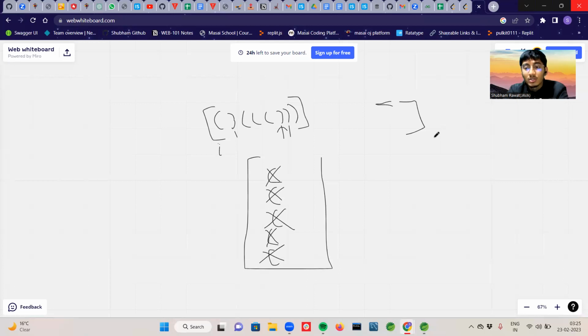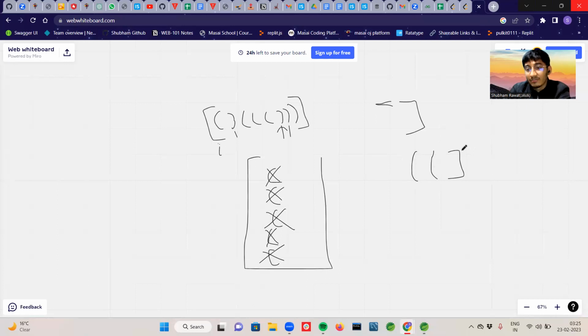And suppose my stack is this, and then I have one closing bracket. If my stack contains this type of expression, whenever I have an opening bracket, I will push it.